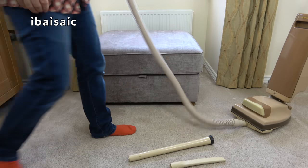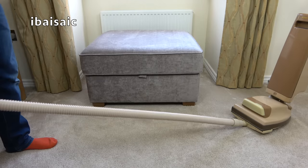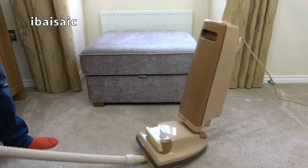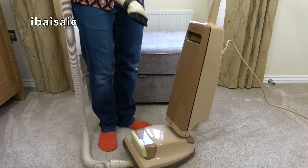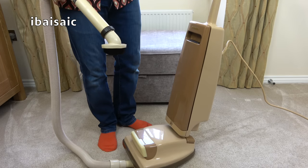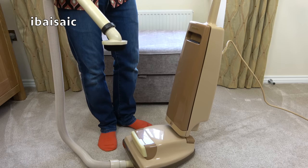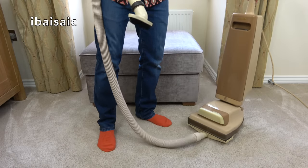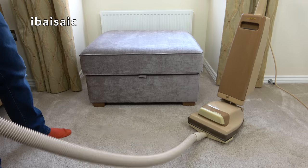And I wonder if we can pull it along. Let's just pop those tools out of the way. It might just about. Yes, you can sort of pull it along. If you're a bit vigorous with it, the cleaner might topple over. So I'm treating this machine with kid gloves because, you know, they're quite fragile, relatively rare, especially in this lovely condition. I was really pleased with it when I first got it, and even more pleased with it now. So there we have it.